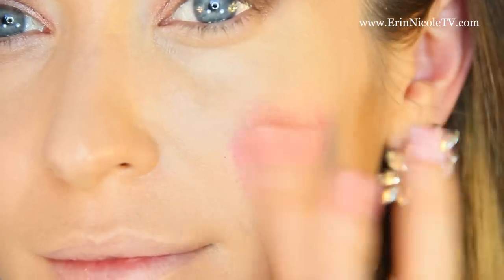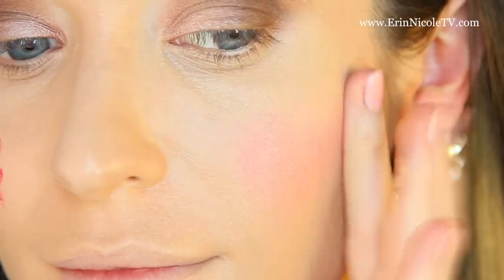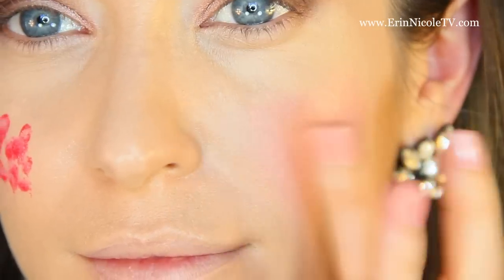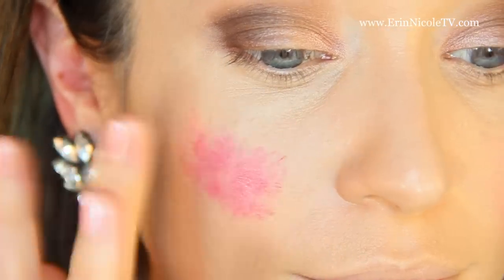The lip and cheek is incredibly convenient for travel. It's something you can throw in your purse or travel bag and be able to touch up on the go, which is really nice. The price point is right — $30 for a Chanel two-in-one product is really the bargain of a lifetime.